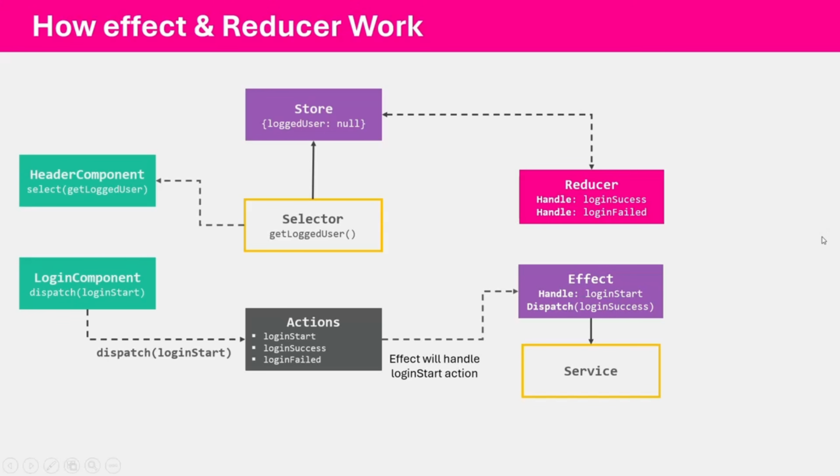So if the login was successful, this effect is going to dispatch another action. If the login is successful, it is going to dispatch login success action. But if the login has failed, it is going to dispatch login failed action. So one of these two actions will be dispatched by this effect. Let's say the login was successful. So what this effect will do is it is going to dispatch login success action.